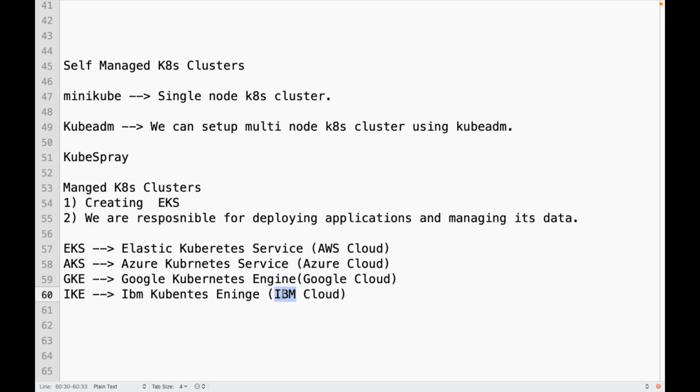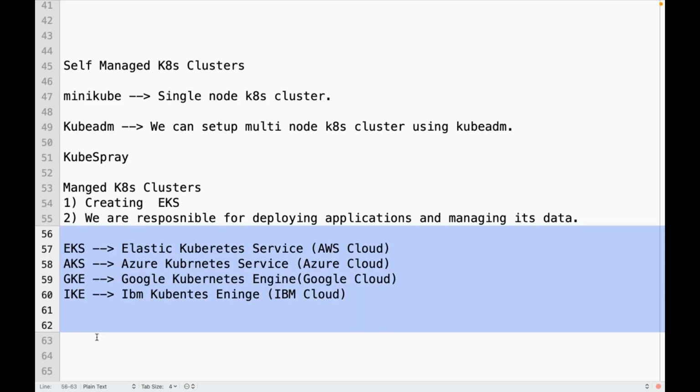Your client is not ready to use cloud-based infrastructure, but he still wants to use Kubernetes. In that case, can I go for these kinds of clusters?